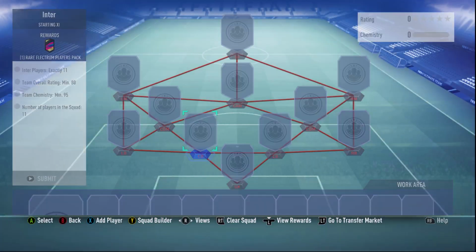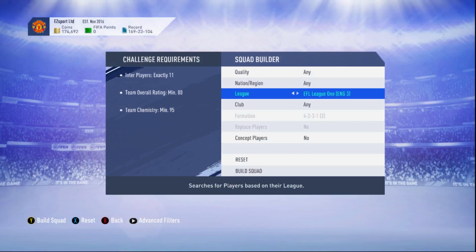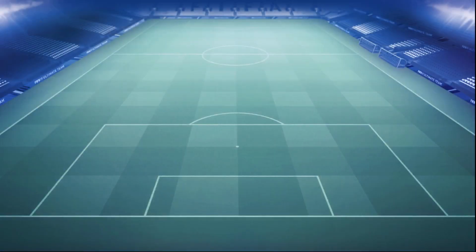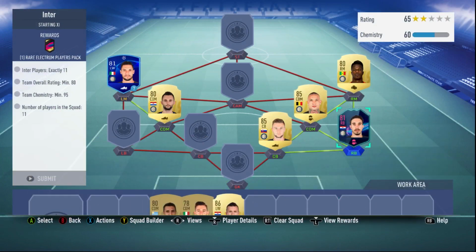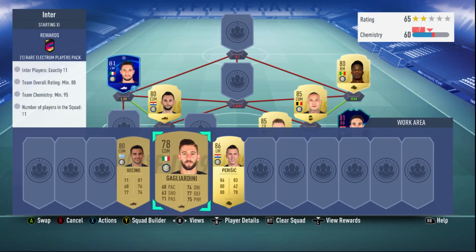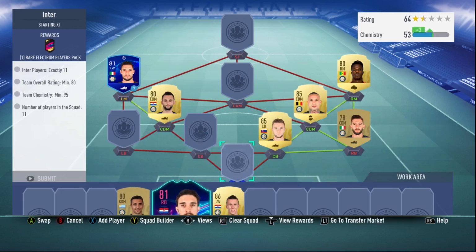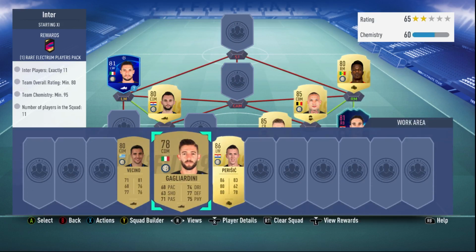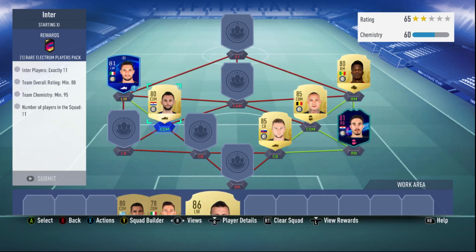What I normally do is just being lazy. What you should do in theory, not being lazy, is set it to Inter here, and then see which players you got from this club. It's always the easiest to do these. Obviously I'm not using any of these high rated cards. Okay, in theory, the only reason I got quite a lot of Inter is because quite a few of these are my first team players. So actually we're not going to do Inter for now.